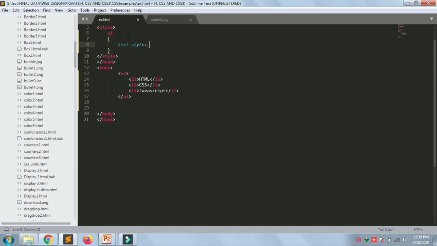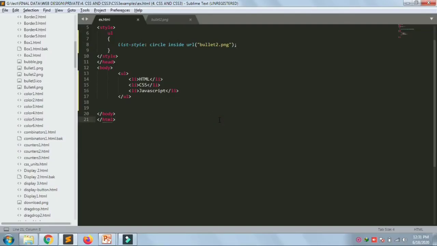In that I am taking circle, and I want its position as inside, and URL I am giving. URL is for the image. I am giving my image name. Okay, let's save and see. This way you can also use the shorthand property and create your list.